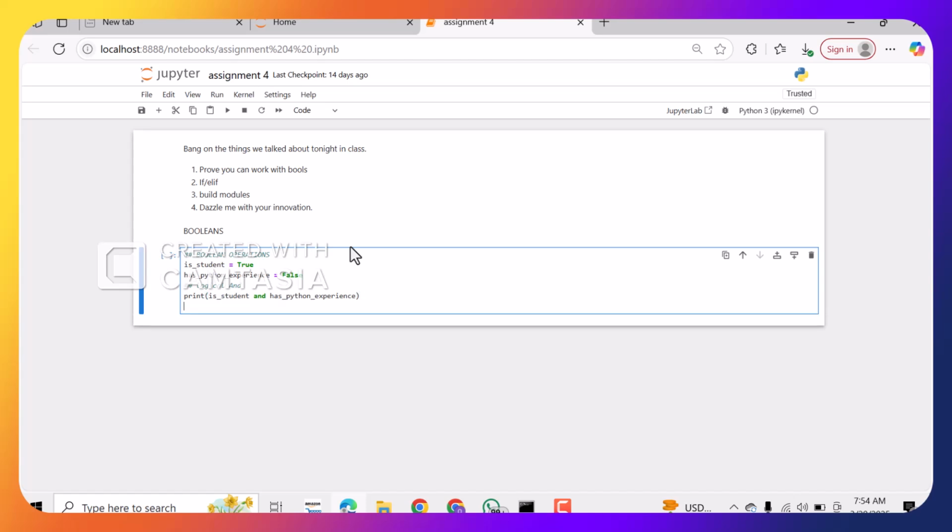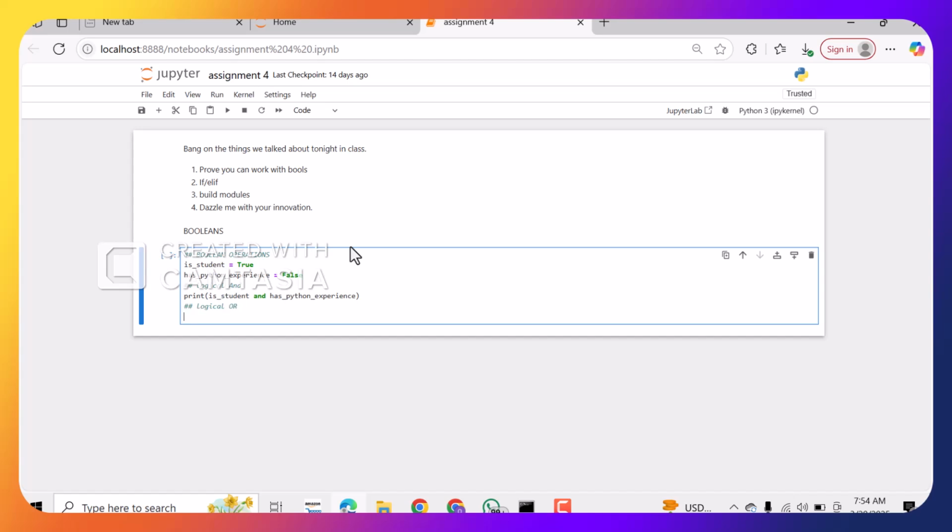So I can print another logical or. If I'm printing and, that means I'm saying print is student and Python experience. So definitely it is going to print out false.